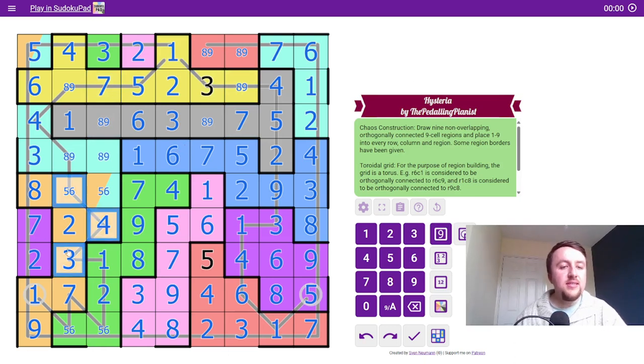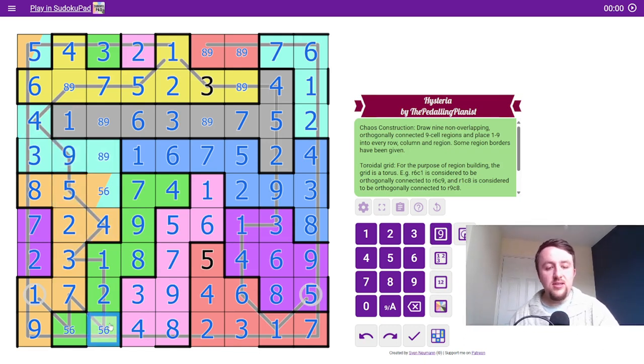We need to use this instead. So this is either 12 or 13, this is either 12 or 13, 5 plus 4 plus 3 is 12, 6 plus 4 plus 3 is 13. But we need this to be bigger than this, so this needs to be 12, this needs to be 13, and that's going to do everything for us. 5 and 6 get resolved, that becomes a 6, that becomes an 8.